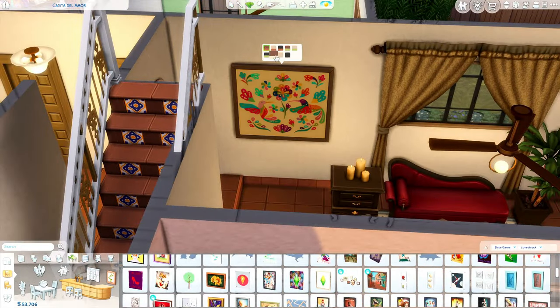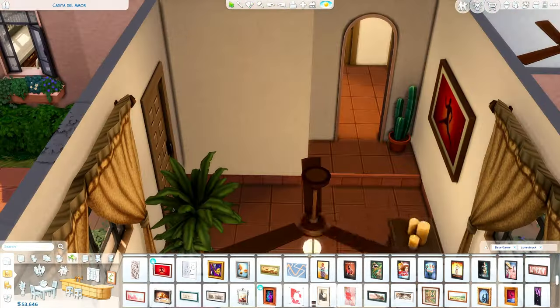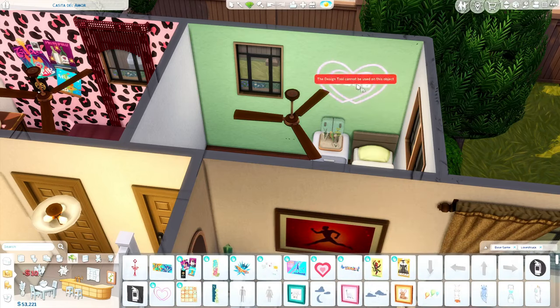It's kind of bland. I put some candles out, the couches. This is just an area that they come to hang out. And I'm trying to figure out what to put on that wall over there. I guess I finally did. Just a random picture of someone running, I think is what that is.